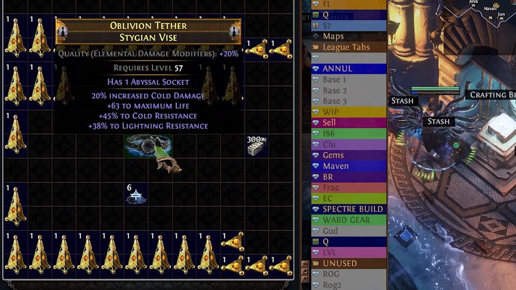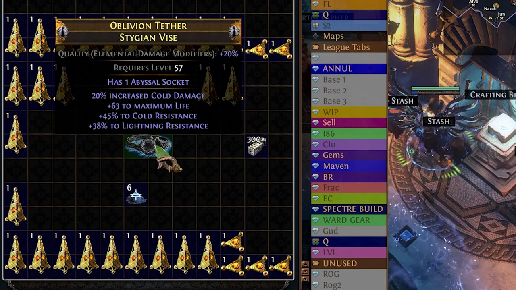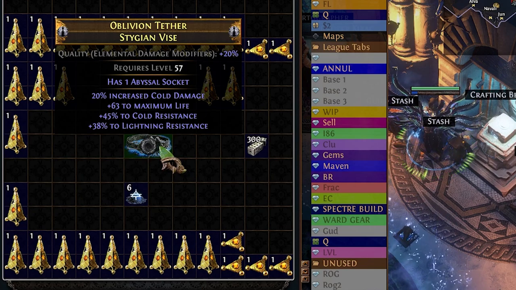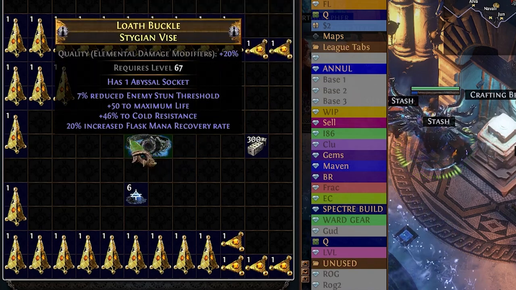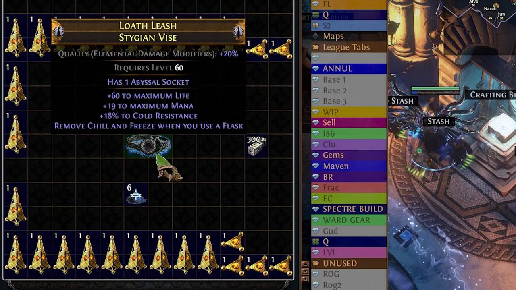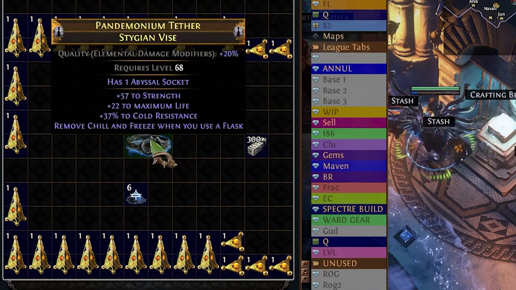Ooh, that's all right. I mean, we could craft wed on this and it'd be a decent little belt, but that's tier 3 cold. Like I said, we've got a backup belt, so we're going to keep hitting this one. Life, that remove freeze and chill. I really hope we can get that suffix.